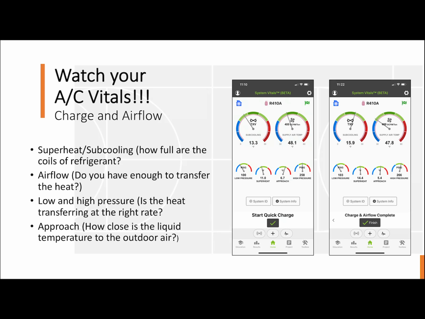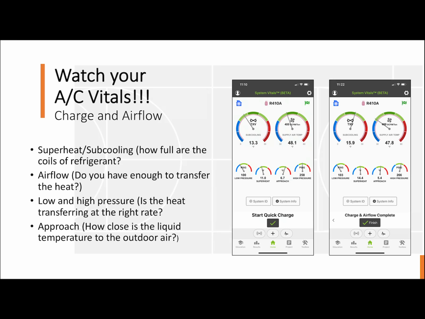And so what this is really looking at, when you're looking at superheat and subcooling, is do we have the right amount of refrigerant in the condenser and the right amount in the evaporator? Do we have enough airflow to transfer the heat that we want to transfer? Are the high and low pressures in the right range, right? Remember, your pressures are driving your saturation temperatures. And so those saturation temperatures are what drive the rate of heat transfer. So we've got to make sure the evaporator coil's the right temperature. It's cold enough. The condenser's the right temperature. It's not too hot. It's not too cold, so it can transfer at the right range.